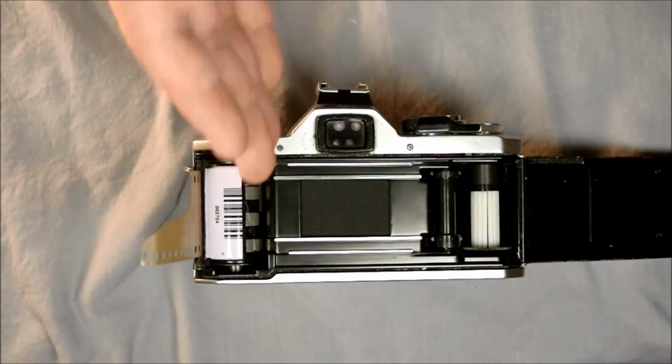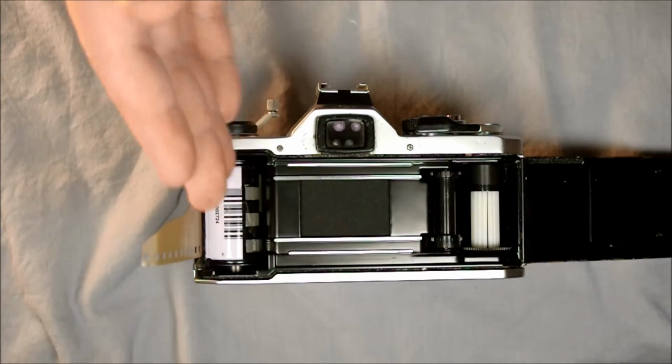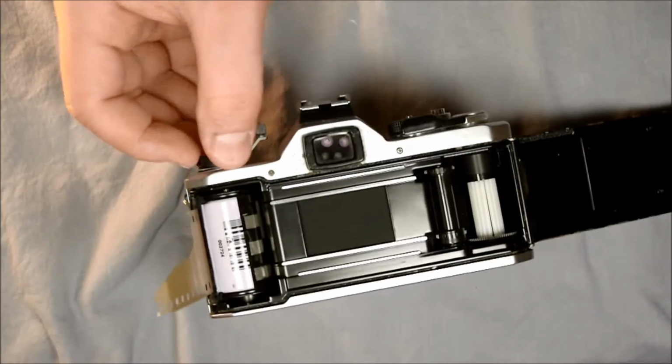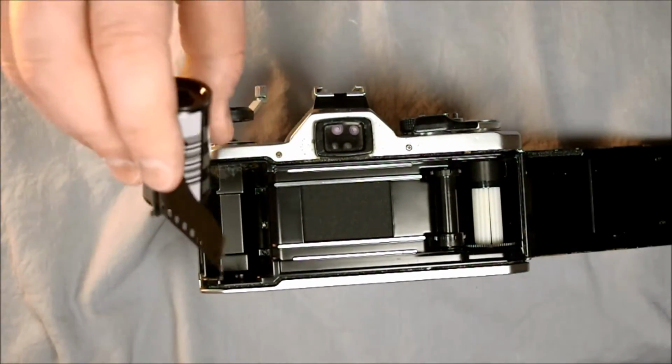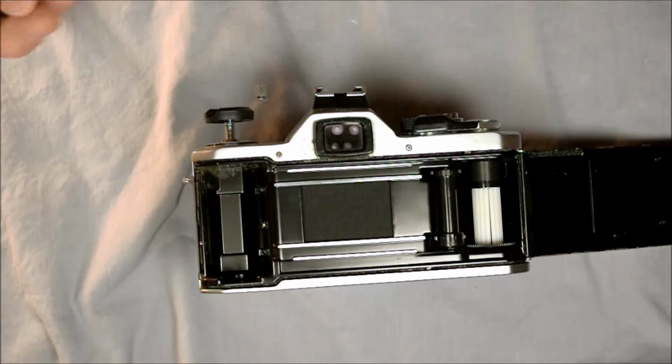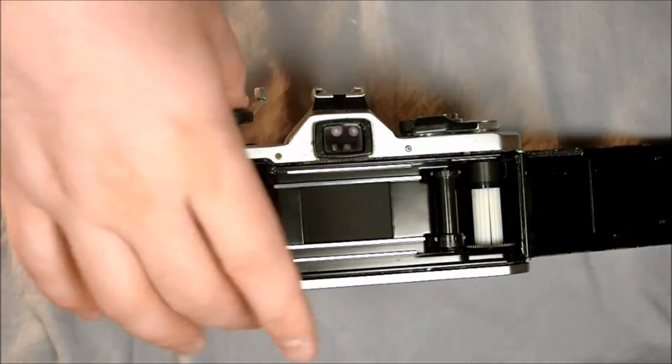So remember to keep your film back closed from the time you load it until the time that you have completely rewound it. Now after you've completely rewound it, you lift up the film release knob and take out your film and take it off to be developed. I'm going to leave this unrewound because I have to use it for more videos.